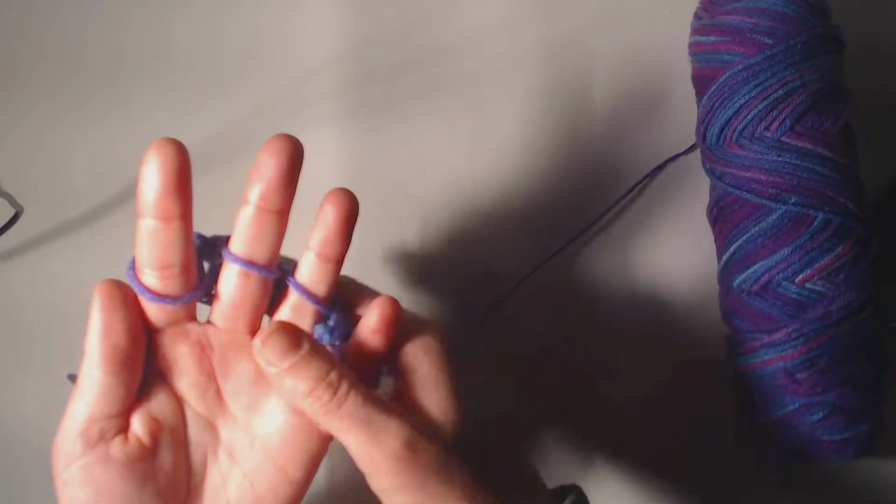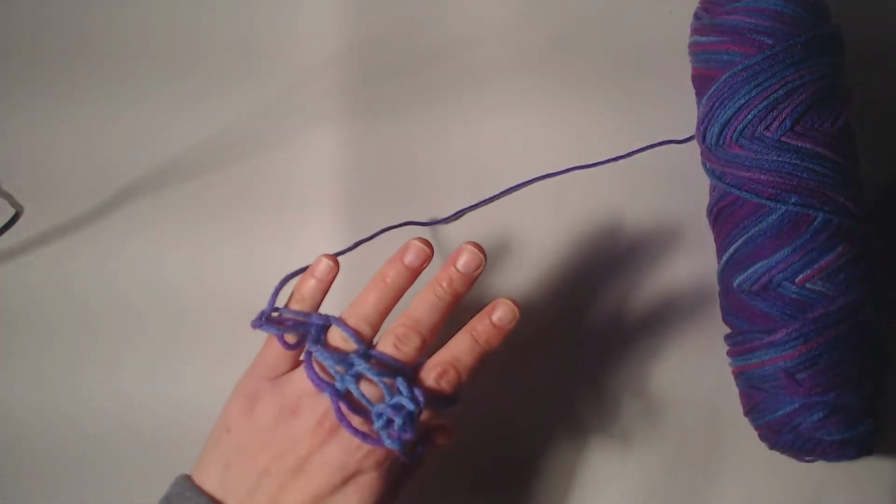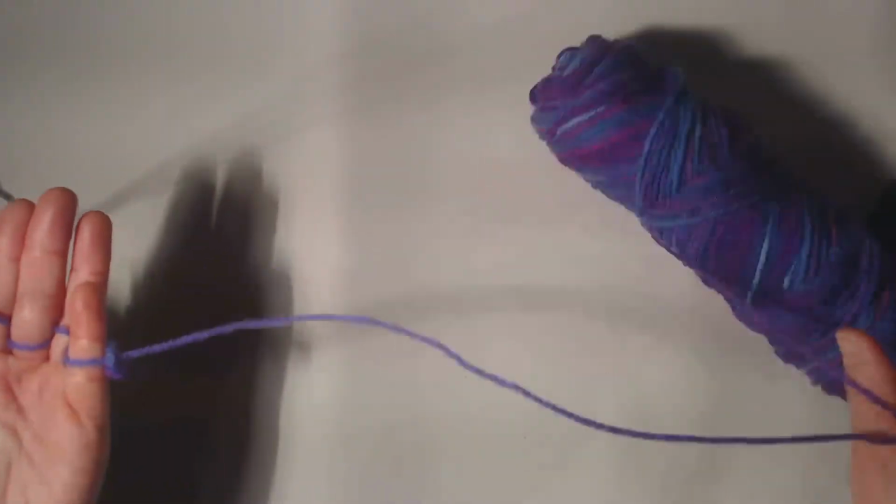Just to give you an idea, this is what the back of my hand looks like so far. It doesn't look like much, but what I'm going to do is I'm going to do a little bit more, speed up a bit, and then I will come back and show you how to end it.